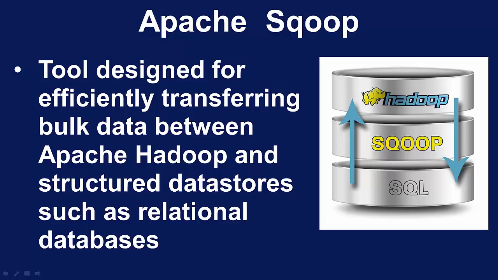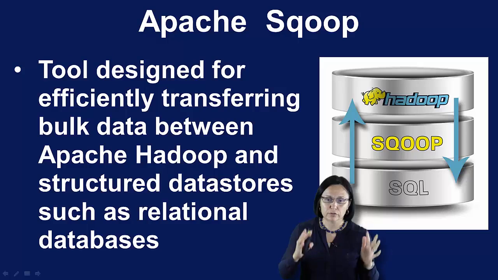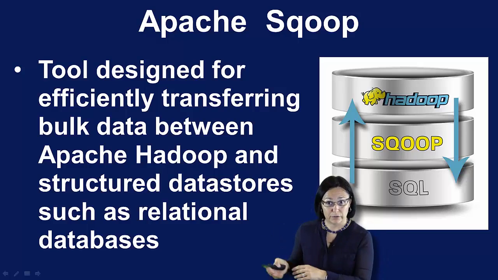Sqoop stands for SQL to Hadoop. It is a straightforward command line tool that has several different capabilities. It lets us import individual tables or entire databases into our HDFS system, and it generates Java classes to allow us to interact with all of the data we imported. It provides the ability to import SQL databases straight into the Hive data warehouse, which sits within the HDFS system.